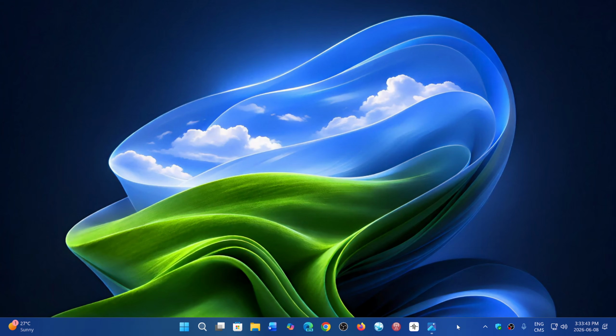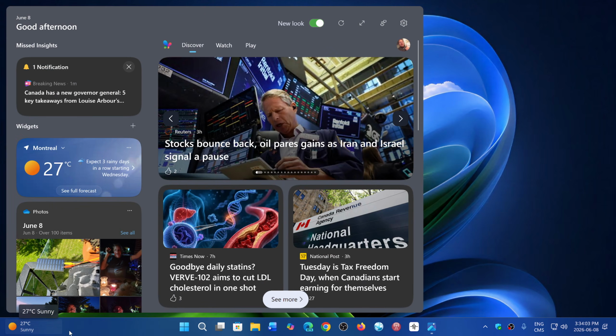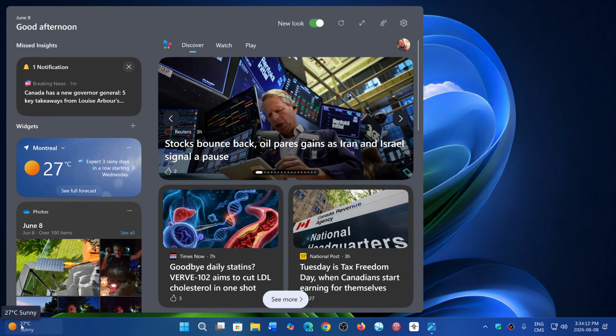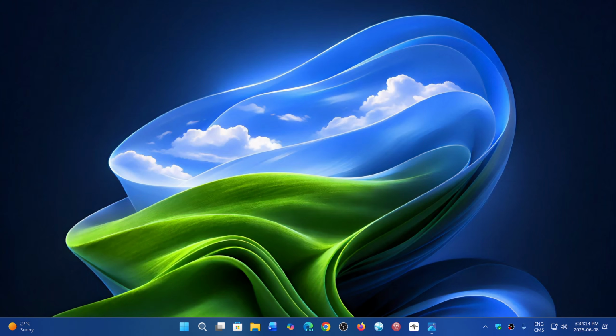And one thing that a lot of people find annoying, and I do find it kind of annoying too, is the widgets. I've been keeping the widgets active for one reason only. I've been keeping it active because I want to have the weather like I have right now here on the bottom left of my screen. Now, one of the first things that a lot of people are annoyed by is that they're moving their mouse around and finally go over the widgets. Widgets open. You don't want to have that widget panel.